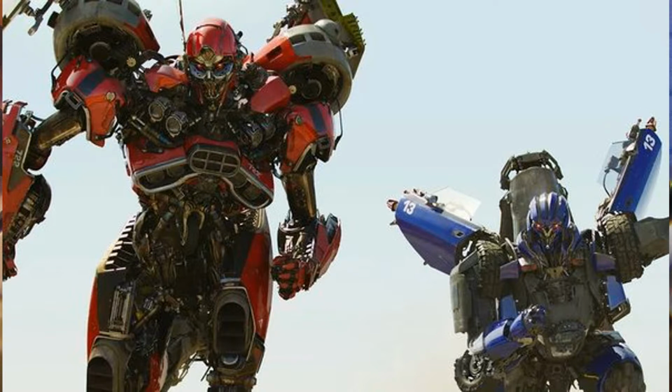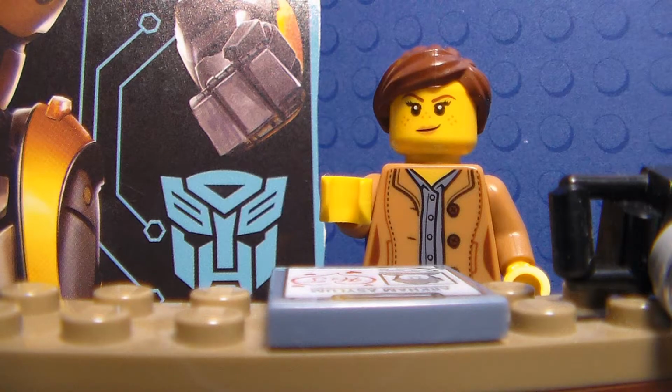We then get to see Shatter and Dropkick for the first time on one of Saturn's moons, I think, interrogating Cliffjumper. And Cliff once again bites the dust, just like he did in Transformers Prime. And I was like, can this guy catch a break? I'm kind of sad to see him go. I wish they could have used him a little more, but it's good to see Cliff for the limited time that we did get to see him.